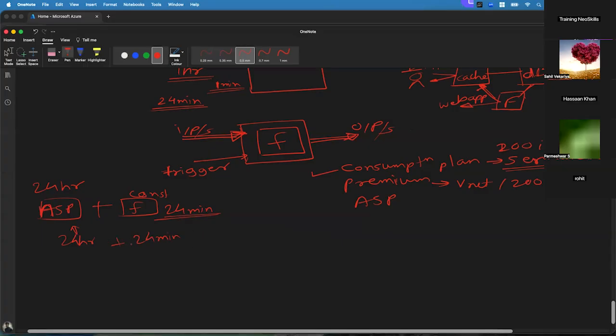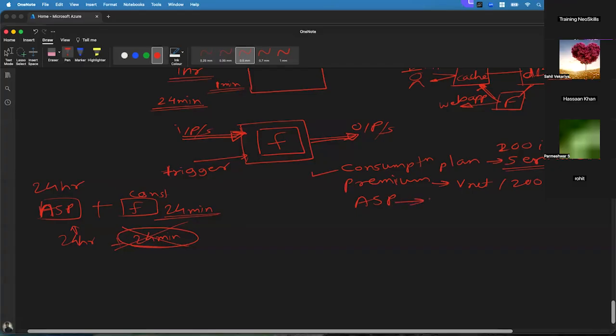So instead of that, if you want to reduce that amount, then whatever app service plan is already there and we are paying for it continuously, we can host our function app on it. Out of that 24 hours, it will only take every hour, one minute. That's it. So if this app service plan exists in your account, then you can go for the app service plan.